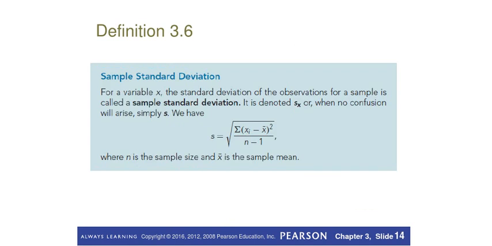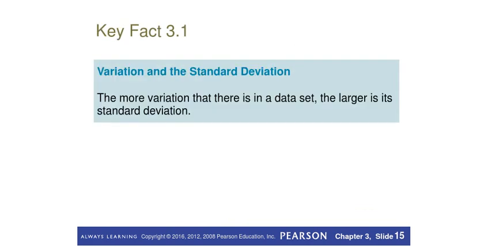Another measure that we use is called a sample standard deviation, and in another video I'm going to show you how to use this formula. It looks a bit complex, but if you follow a cookbook kind of method for doing this, you can do it by hand. I'm going to show you the method. A sample standard deviation is found by taking this sum and dividing it by n-1, then taking the square root. All kinds of fun things going on in there. We'll use that formula shortly.